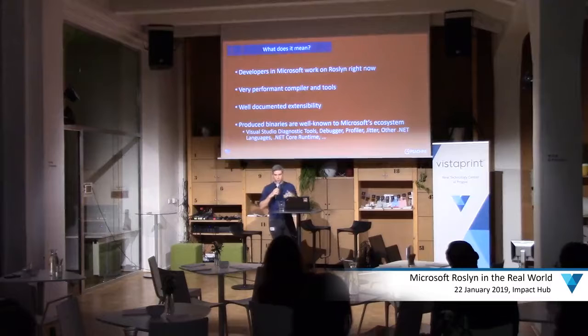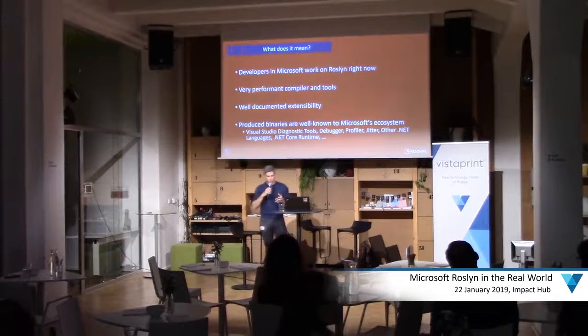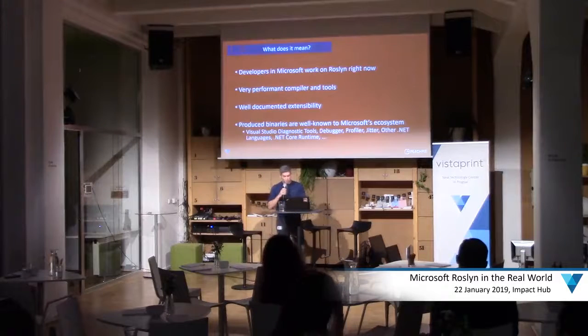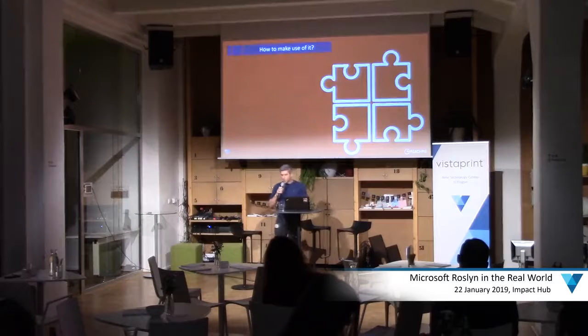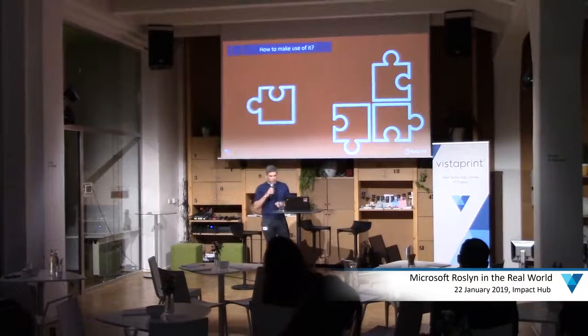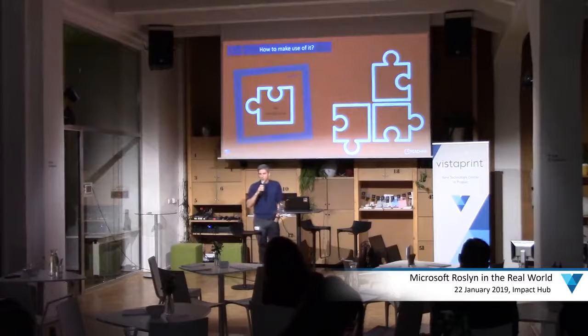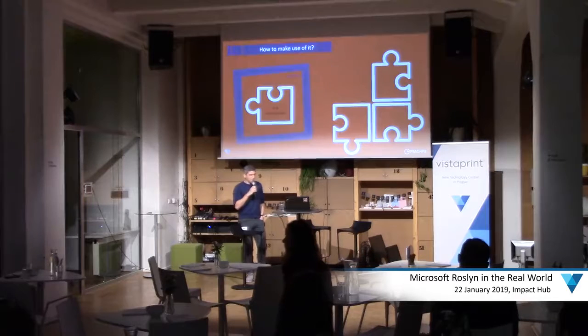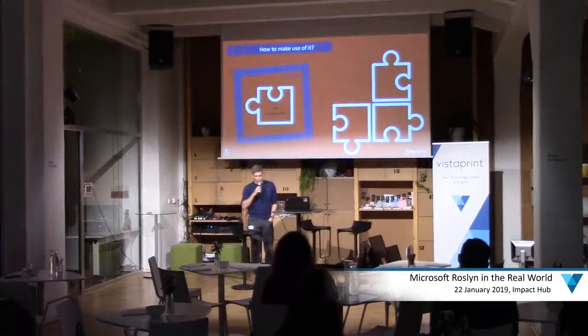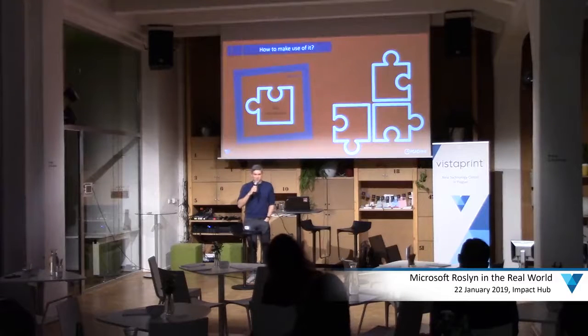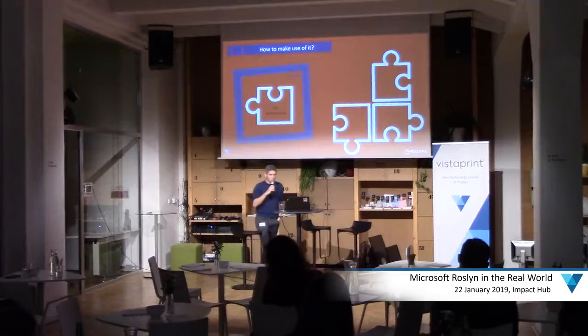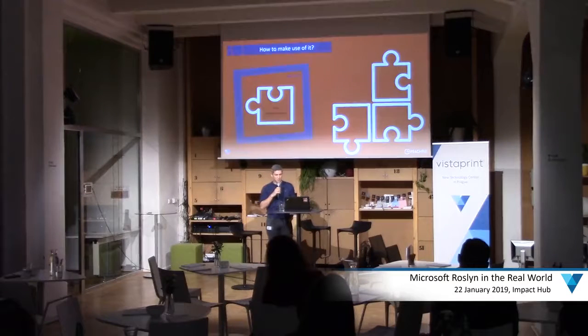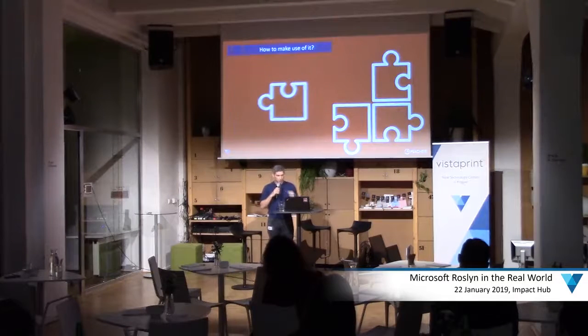Anyway, what does it mean for users of the Roslyn platform, which are usually developers, right? First, what we can do is we can just take these little pieces, these components that were written by smart people, and they are available for free, and we can just use them in our application. So we can legally steal work of really smart people in Microsoft and use it in our way. We can talk later about what's possible with it.